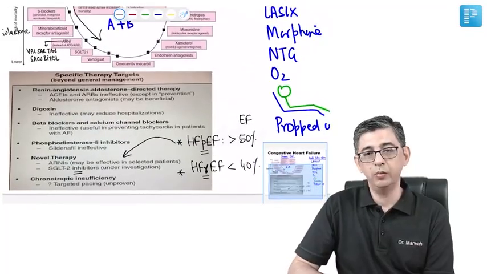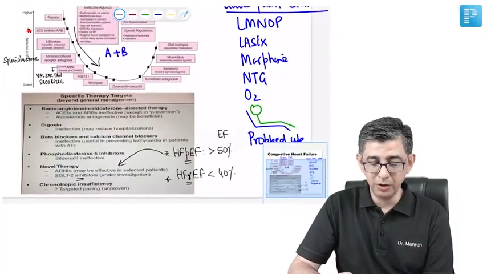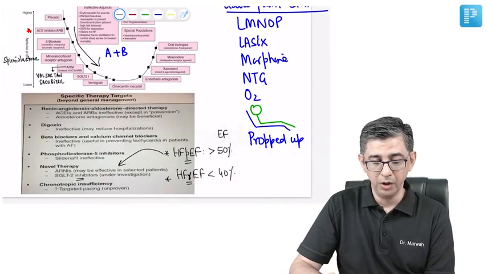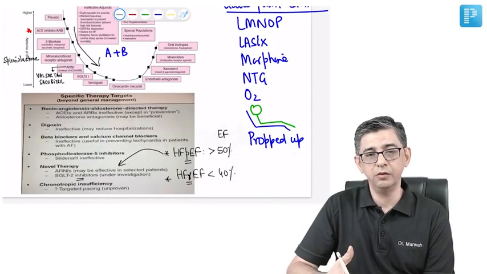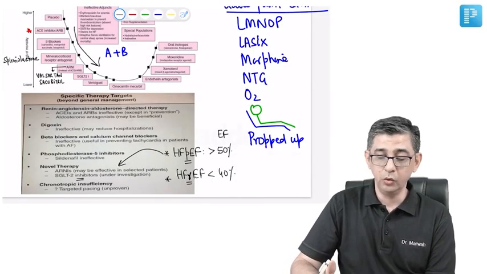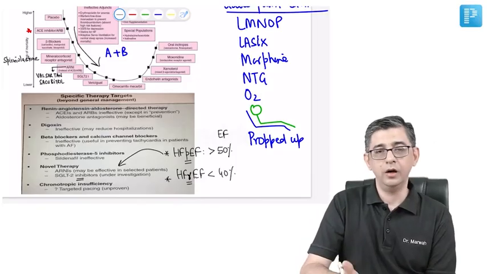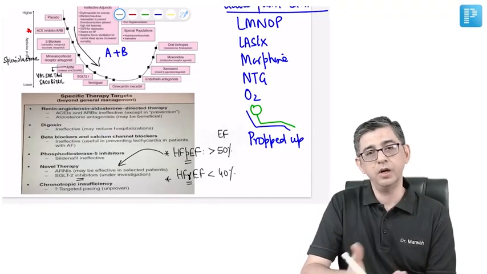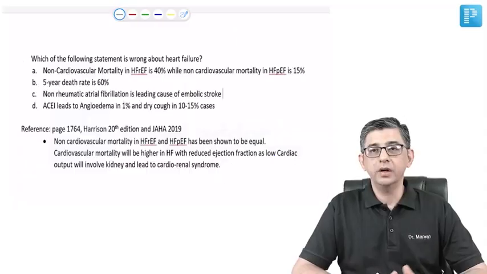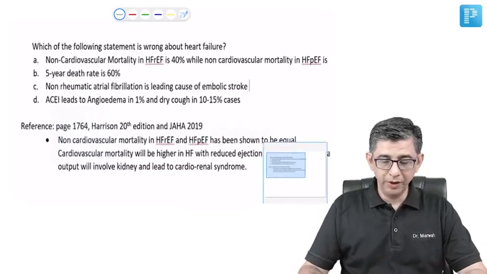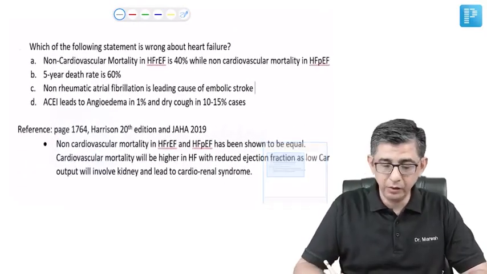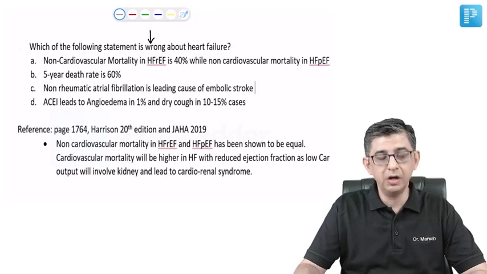Once I've described the important drugs there, LMNOP, A plus B are the main agendas which are to be remembered, along with, obviously, for heart failure with reduced ejection fraction. Once they go into the chronic format, then along with A plus B, or instead of A plus B, we can be using ARNI in the patient also. So next I'll be describing a question here before you that has been asked for the topic of heart failure, and the question said, which of the following is wrong about heart failure.